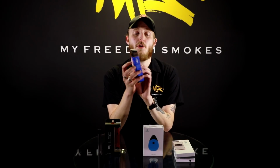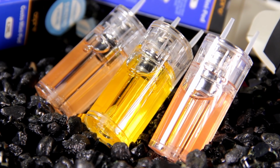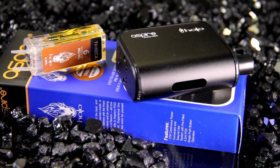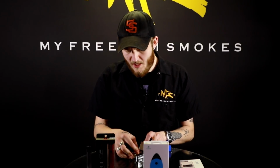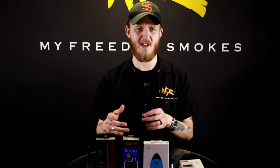This one, like I said, since they partnered up with Halo, comes pre-installed with Halo liquids, which is pretty cool because instead of having to purchase a bottle of liquid, purchase a tank, fill it up, and worry about replacement coils, this is basically an entire 4.2 milliliters of e-liquid in a pod that you simply click right into your unit and you're ready to go. You're going to be seeing a lot more of those in the coming years, because even in gas stations, you're starting to see a lot of these pre-filled pod systems in place of those Ego pen style ones, or even those little cigarette looking ones.